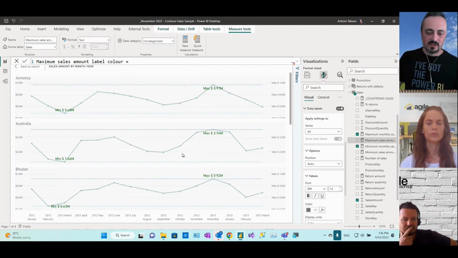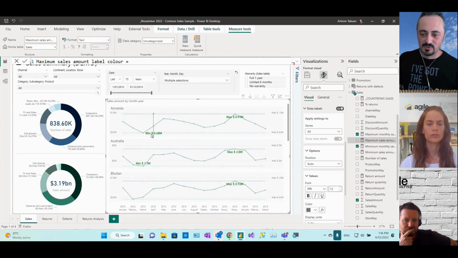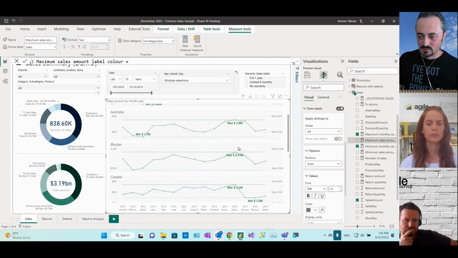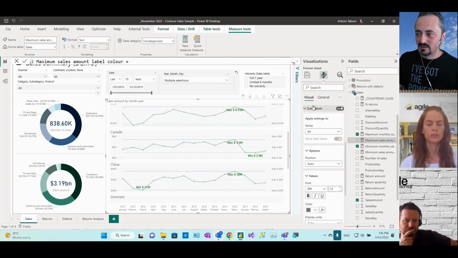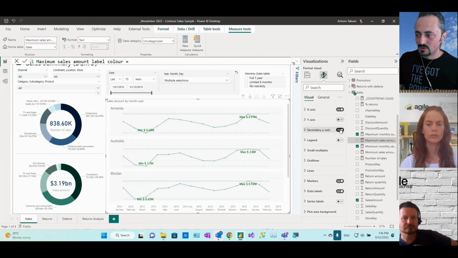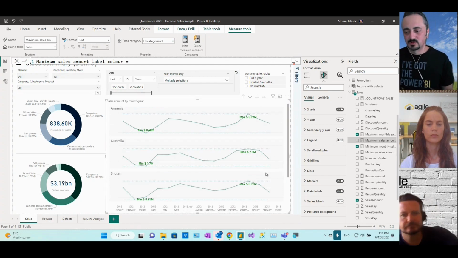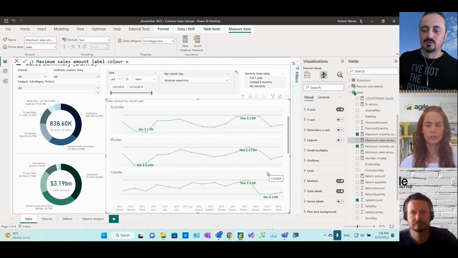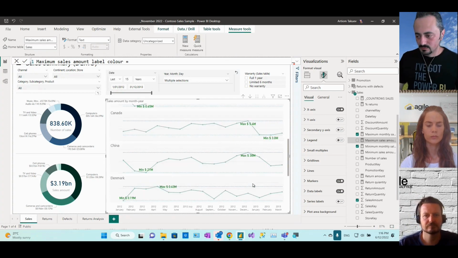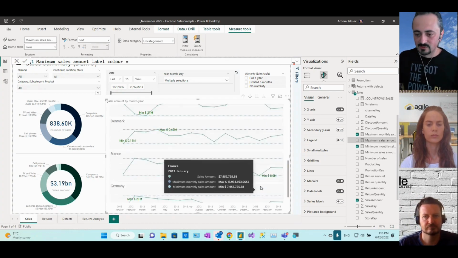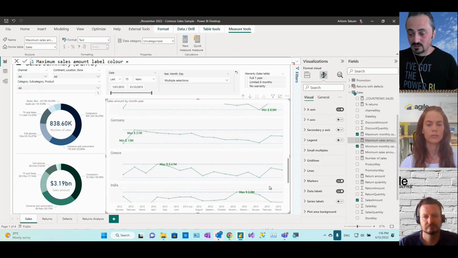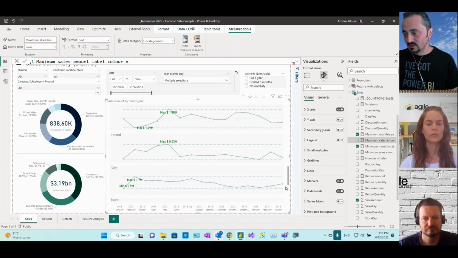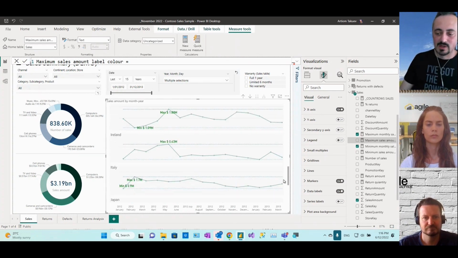Right now I see the range explicitly telling me that these countries' values are between this minimum and this maximum, and that gives an idea. Even if I switch off my y-axis, users will know that these values are between these two minimum and maximum values, which is much better and much safer when we use this scale to fit for small multiples.